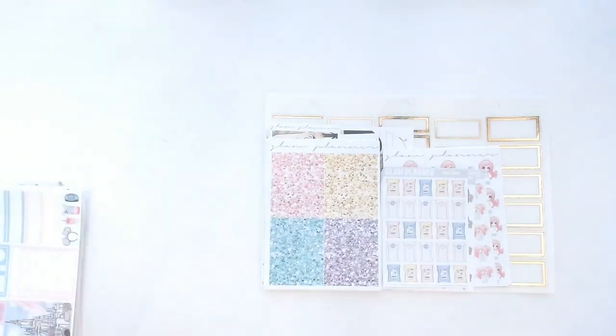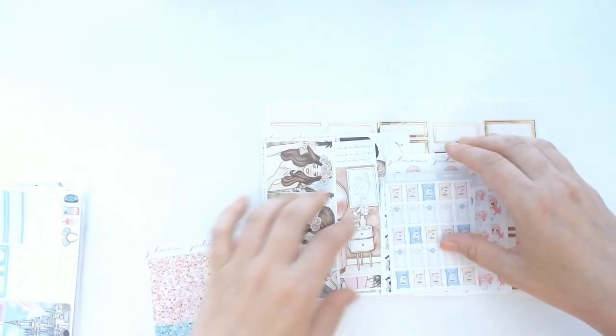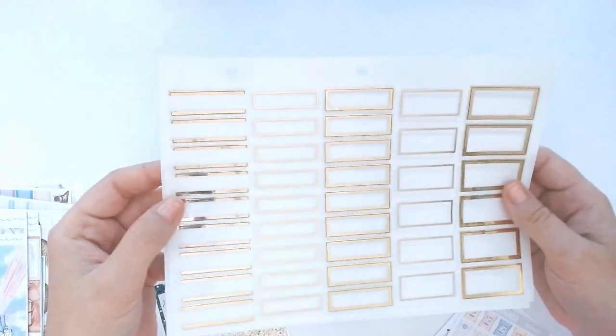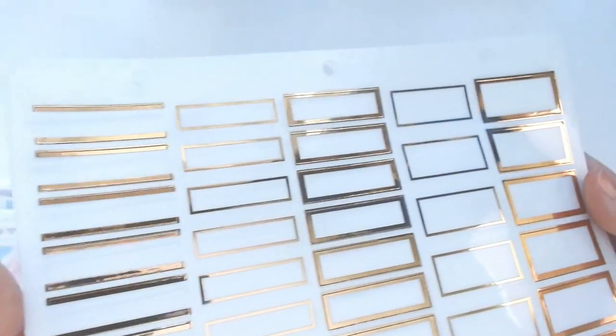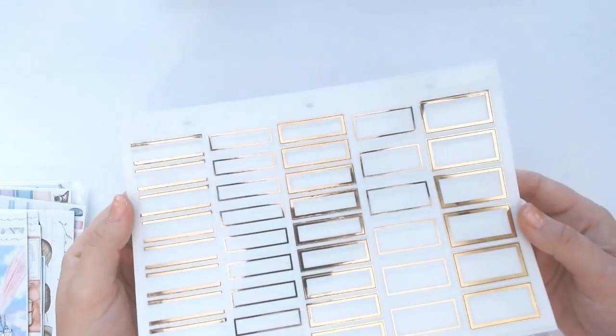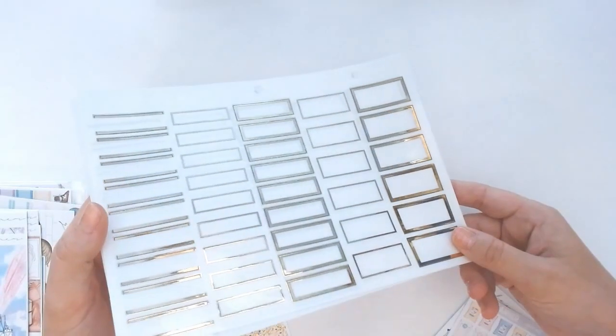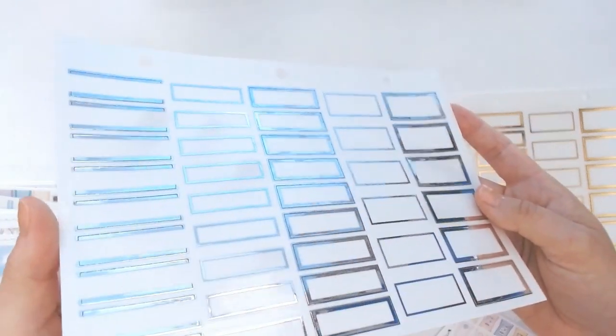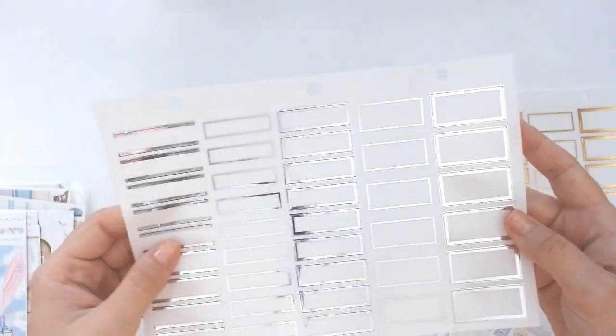Let me just take the plastic off so you guys can actually see what I've got. So I got a whole bunch of things. I'll group it into what makes sense in terms of collections. The first thing I got were these rose gold overlay quarter box and half box overlays. These are actually transparent and you put them over other boxes to add some shine. I also got them in silver as well. Oh, it's gorgeous — I cannot wait to put these inside my kits and just jazz them up a little bit.